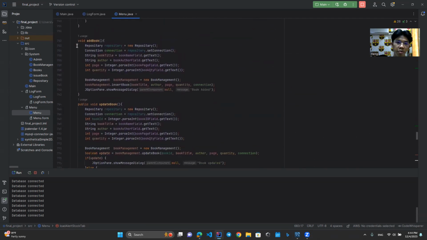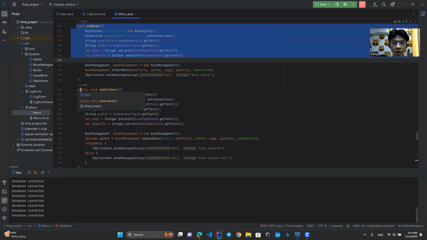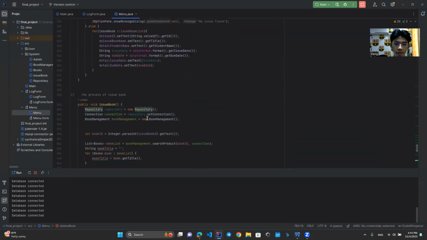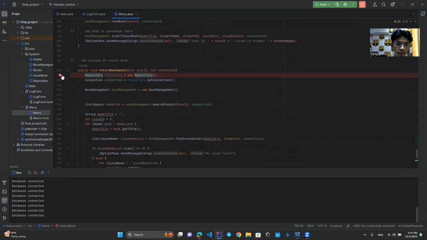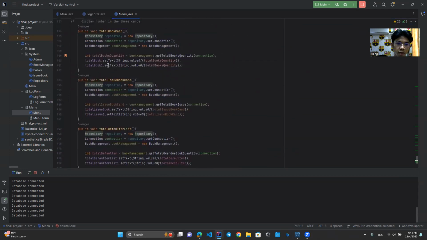And I also have add books, this is where we handle the logic behind book management, add book, update book, delete book, and all of these things. And this is just to get a total card, total over here.